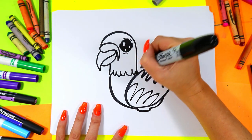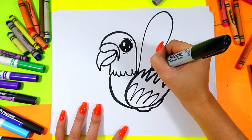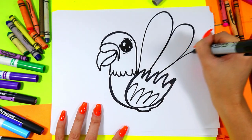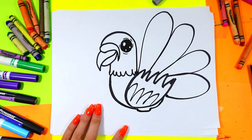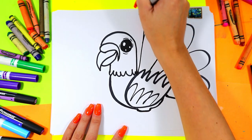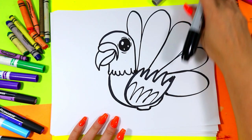and then we're gonna do a nice big turkey tail. All right, big curving line. Big curving shape, and we're just gonna keep doing that in a circle. Okay, so down one side. Next, we're gonna go around the other side. I'm just gonna connect it to that turkey there.